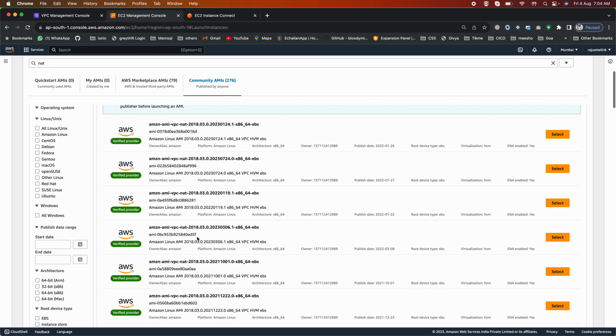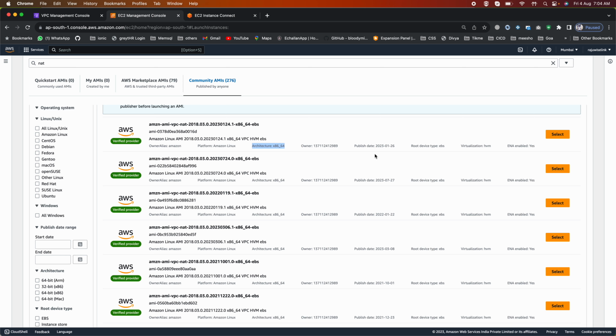These are predefined NAT instances that we get from the AWS community, and there are a lot of NAT instances here. Based on the published date, I think we can check and take any of them. Here we have an Amazon Linux NAT instance with architecture x86_64.